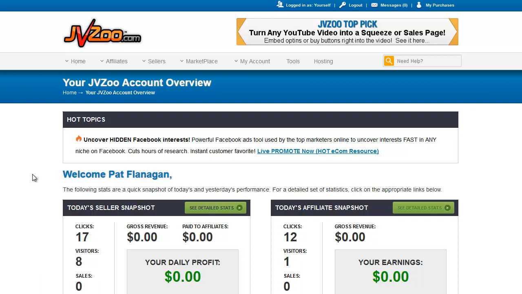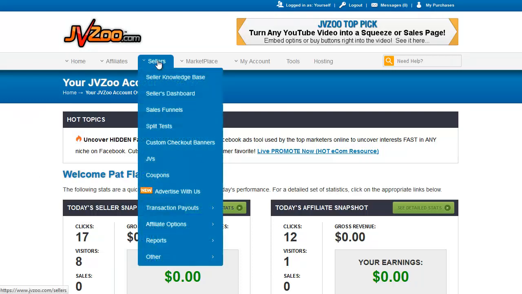These can be limited to number of uses. You can set something up so only the first 50 people who use it get the actual discount. You can make it a certain limited amount of time. So you can say from this time on this date to this time on this date, you can save, say, $5 by using this coupon code. It's very flexible and very easy to set up.